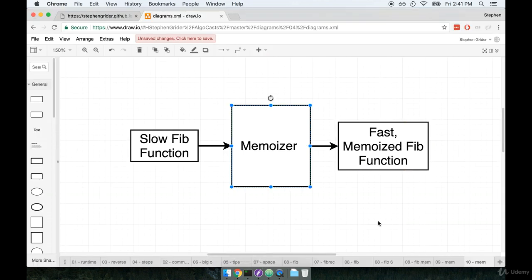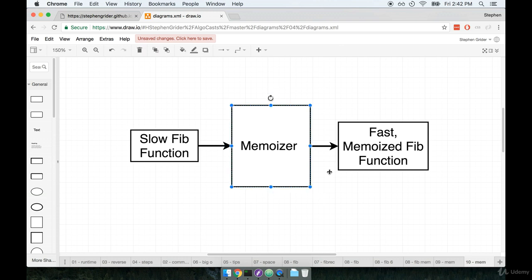Let's first start off by looking at a diagram that's going to help us understand how we're going to set up memoization on our Fibonacci function. So you and I are going to write a function that we are going to call memoize. So we're going to write a brand new function. This is going to be a generic memoization function. When I say generic, I mean that we can use this function that you and I are going to write not only for this Fibonacci thing, but for any other function that requires memoization as well. So I'm going to show you a technique that you can just repeat in any interview setting and it's probably going to work just fine.